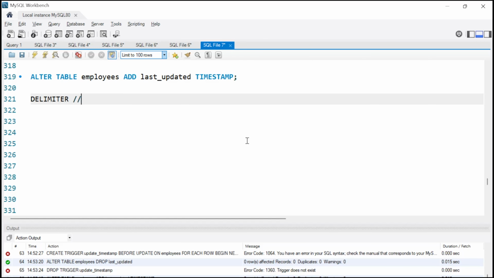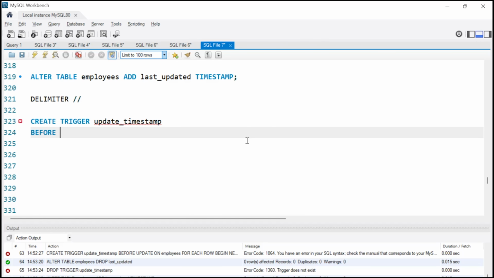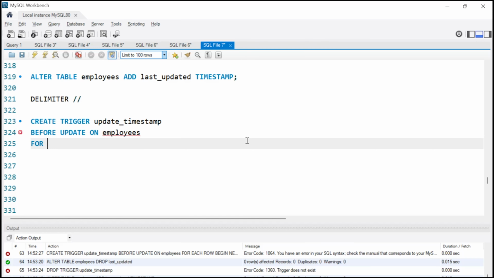Then we will create the trigger. Create trigger, name of the trigger, update_timestamp before update on employees table for each row.